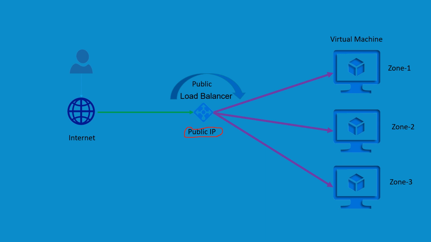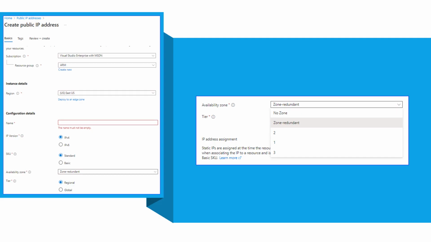Public IP addresses using availability zones improve the reliability and ensure availability during failure scenarios affecting a data center within a region. A zone redundant public IP address can spread across multiple availability zones, which basically ensures the public IP address will continue running even if another zone has gone down. Furthermore, this ensures a public standard load balancer front-end IP using a zone redundant public IP address can survive zone failures. Let's take a look.